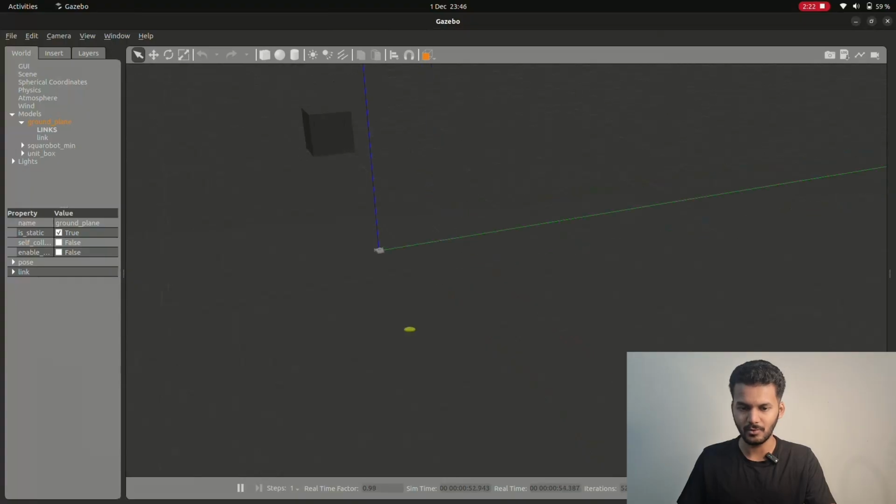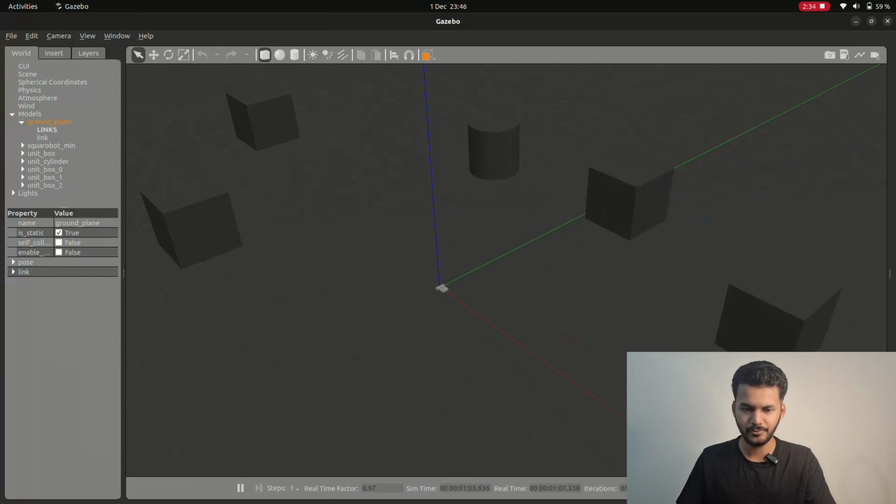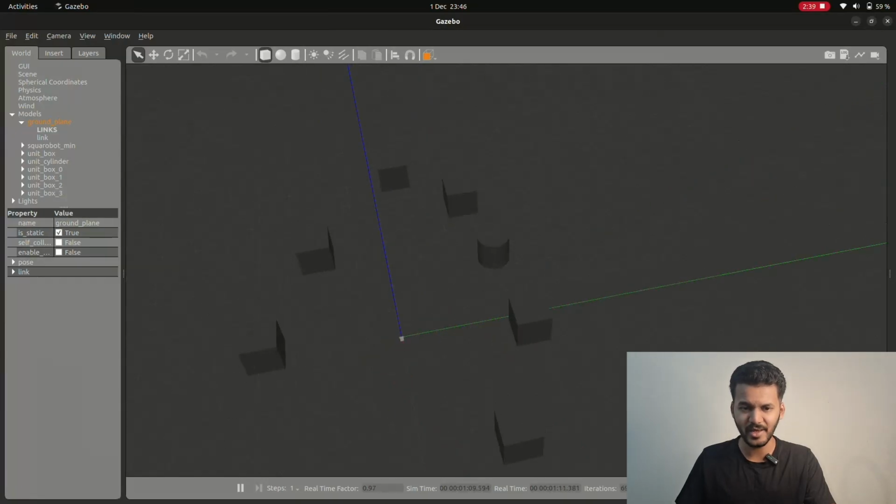Okay, let's say this is one of the cubes. We can place one more cylinder here, then this sphere, here one more sphere. Likewise, I'm just closing the environment. I know this is not the optimal way, but you have to create a custom environment.